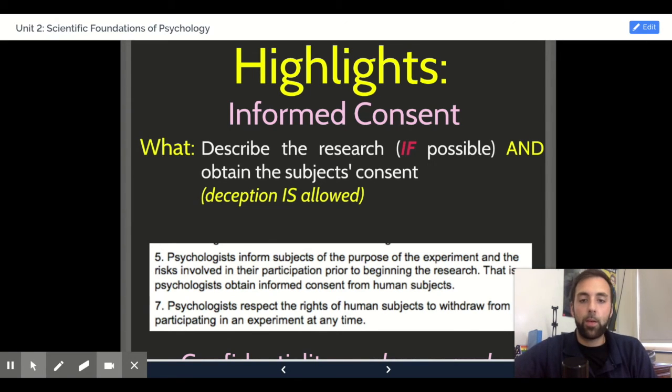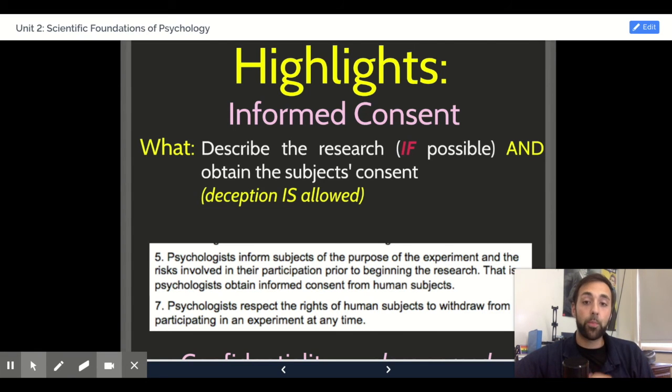What's really important here, though, is depending on the type of research that you are conducting, you are actually allowed to lie to your participants. You're allowed to use deception, but there are very specific criteria in order to actually use deception. In order to use deception, it needs to be blatantly clear and obvious, and this needs to be approved by the IRB, that there's no other possible way to conduct your research, and that your research offers significant scientific value. If you do not meet that criteria, you will not be able to deceive anyone in your research.